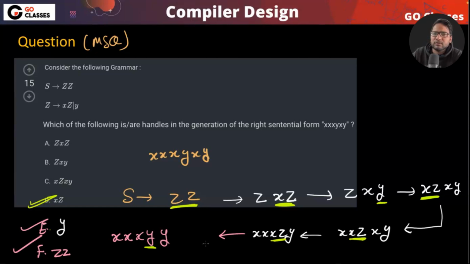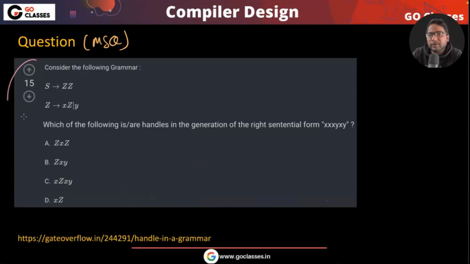Okay, understood. That's a really easy question, but as you can see, this question has got 15 upvotes, and that was not a GATE PYQ, by the way. That was just a normal question that some aspirant has asked. So it means that people are struggling. This tells you that people are struggling to find the explanation of the handle. But I hope you understood this very well, right?